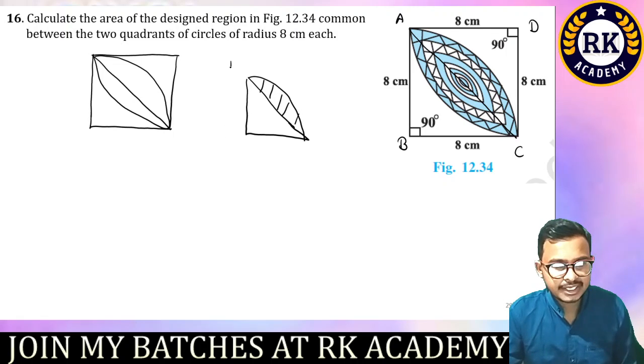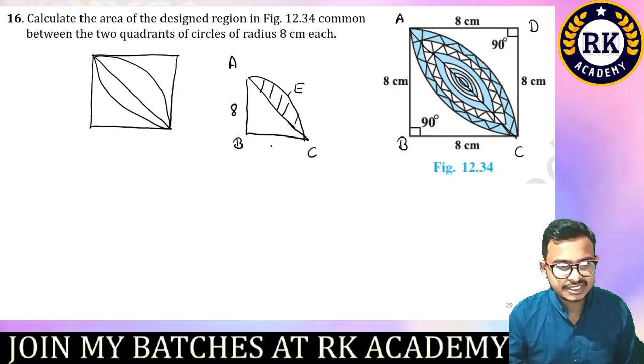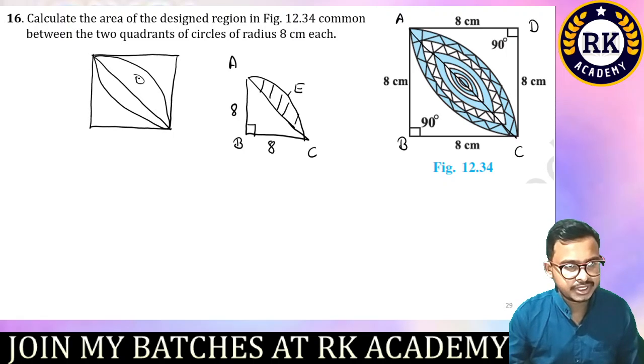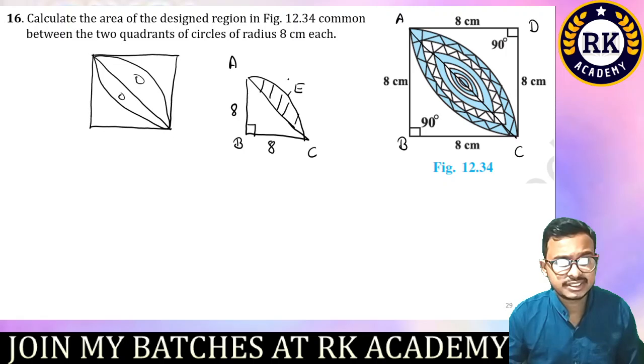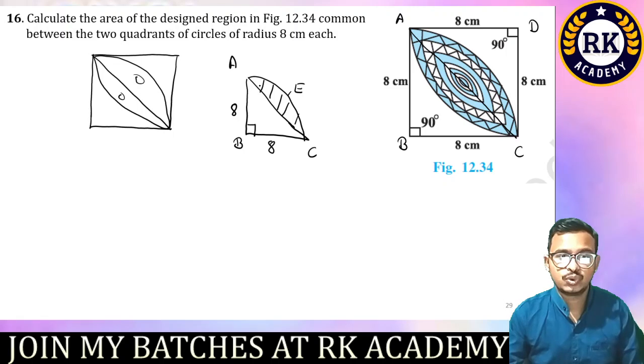So for that, this is my A, this is my B, and this is my C, considering this as E point. Now tell me, this is 8 centimeter, 8 centimeter, and this is 90. Now right now, जो ये एरिया होगा ऊपर का पार्ट, ये हाफ, वही ये नीचे का पार्ट होगा. मतलब this area and this area are equivalent. So your task is only finding segment area of segment AEC. Okay, अगर आपने area of segment AEC निकाल दिया तो you will get your answer for.